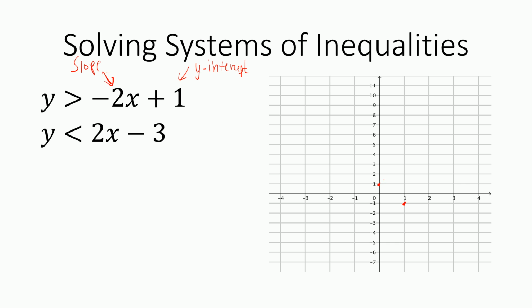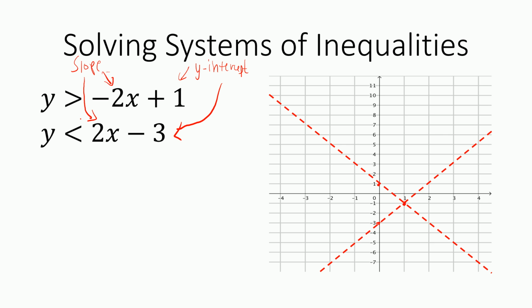So our first inequality is there, and then I look at the inequality symbol and it's a not equal to, so I'm going to draw a dashed line. Okay, and then for this one, the y-intercept is -3, the slope is +2, so -3 here, +2 actually puts me at the same point that I used for my first one. Okay, and I notice it's also a not equal to, so it's also going to get a dashed line.